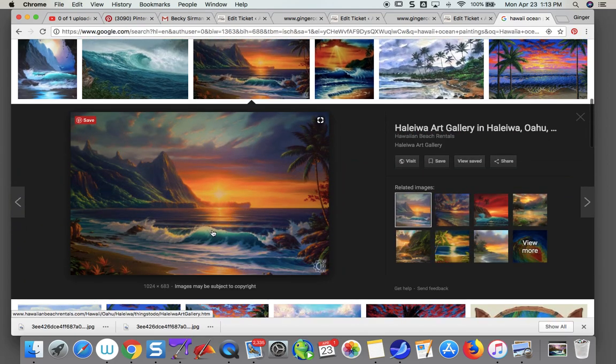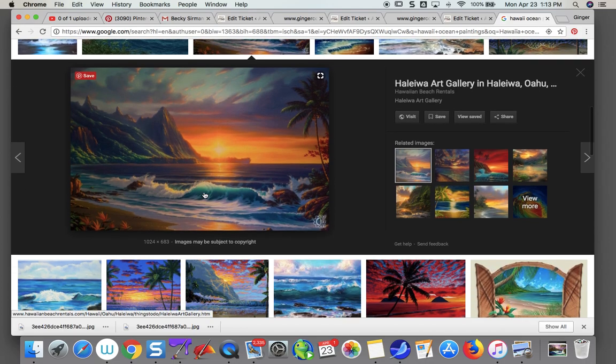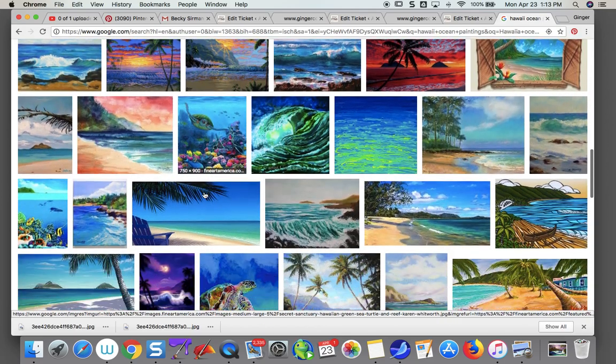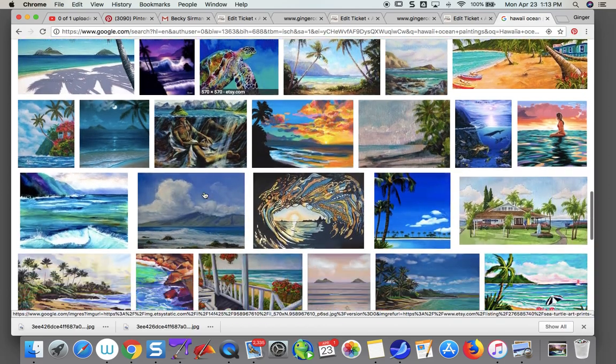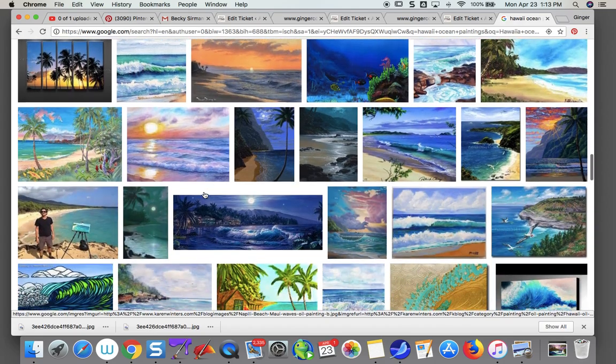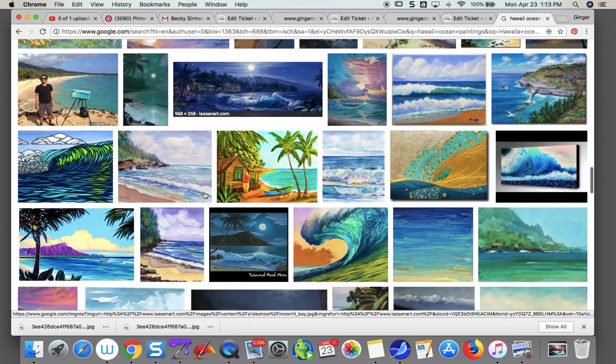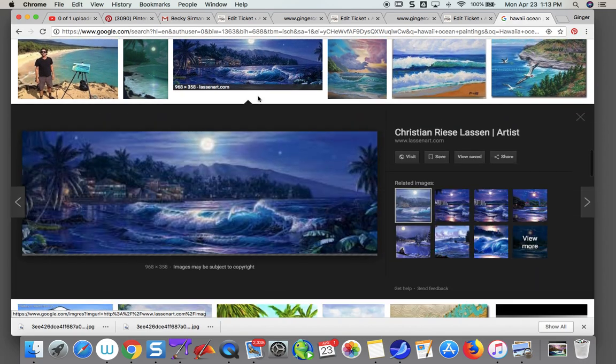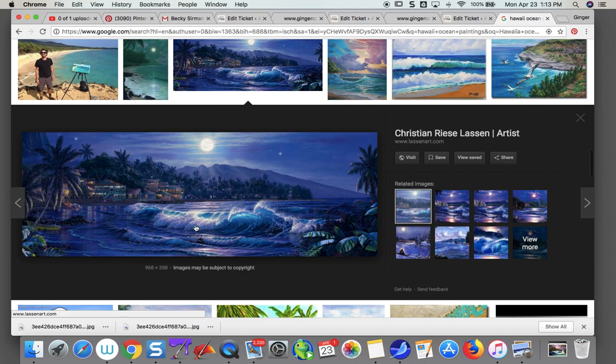Again, depending on it, sometimes you can have some light coming through here. Here's another sunset one, which is kind of nice. Let's keep going. I like these dark moonlit ones. Now, this is actually very pretty, too, with a little bit of this light blue here. But again, there's always this sort of purple. There's these purple shadows that are on the water on the front, you know, where the white is.